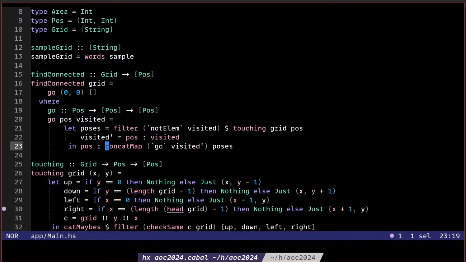Okay. What else can we do? I might just call it a night. I'm not going to get very far with this. I kind of feel like I need something to collect up all the results. And I'm wondering, do I run it under some kind of state monad and just collect the things as we go?